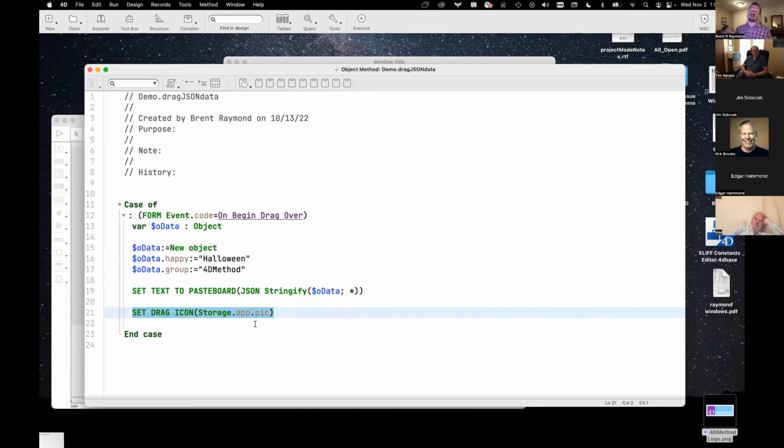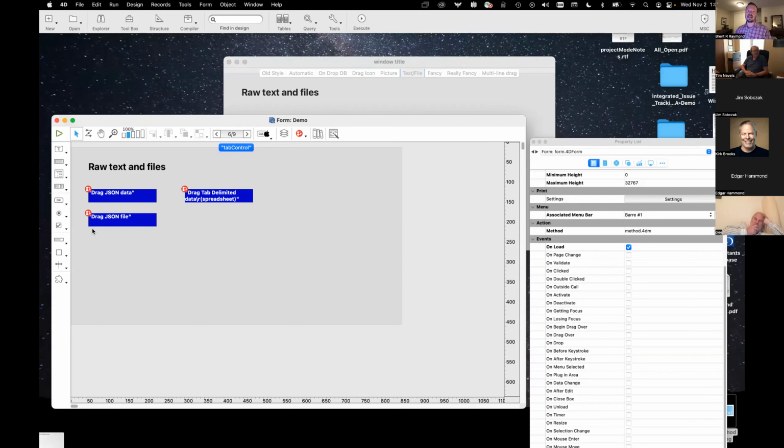Obviously, you don't have to do that, but you can get as creative as makes sense for your own application and for your own users. But imagine you had some JSON content, or you wanted to turn an entity or an entity selection into JSON and drag that directly out of your app to a text file somewhere to sort of snoop it or otherwise. It's that easy. You just create the JSON on the fly, and then it's all good.